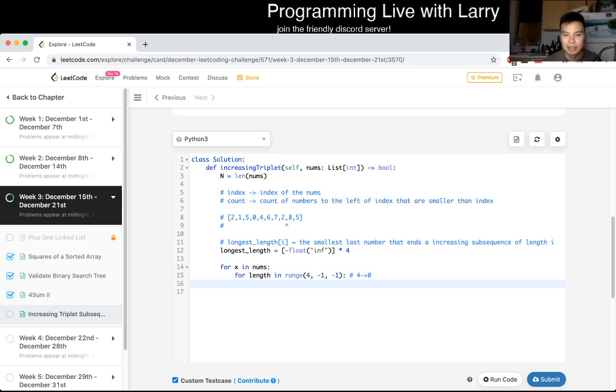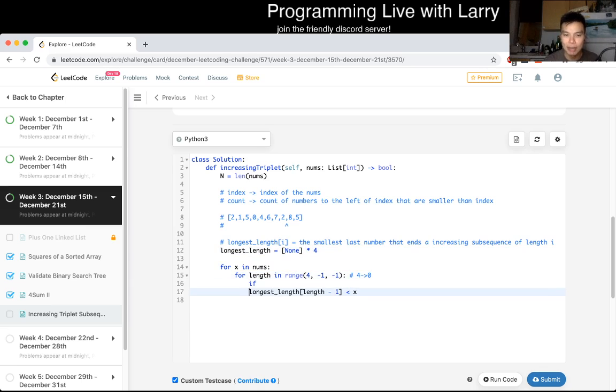So if longest of length minus 1 is less than x. No, I mean, it's true, but we actually have to be careful about using just negative infinity in this case, because technically it's more undefined. But yeah, maybe I should just make it more explicitly undefined. Maybe that's a little bit better, so that we have an extra variable about saying it not exists.